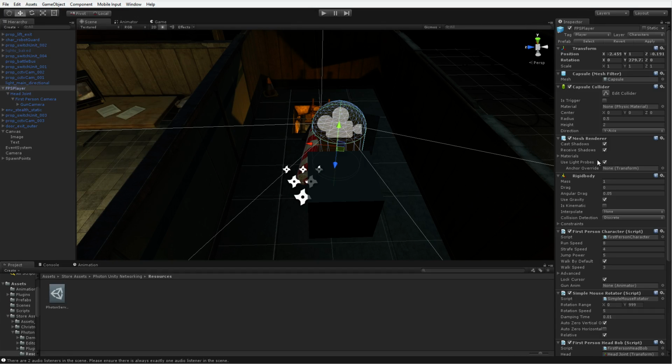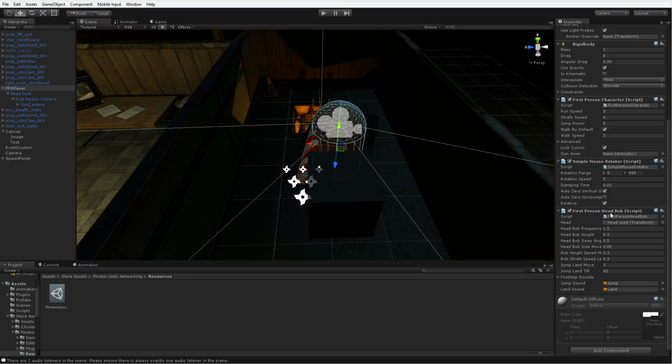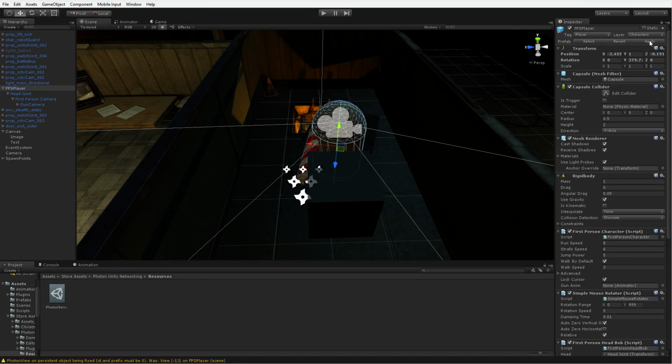But we also need something to make it work on a network. Now, Unity's built-in networking, we use something like a network view. But since we're using Photon, we're going to use something Photon specific. So since this is a networked object, something we want to sync across the multiple clients, the multiple instances, we are going to add to this a Photon view. With the first person player selected, I'm going to click Add Component, and go to Photon Networking and a Photon view. All I need to do is add that, and now it's capable of being networked. And I'm just going to hit Apply. I'm going to save my changes back to the prefab object.